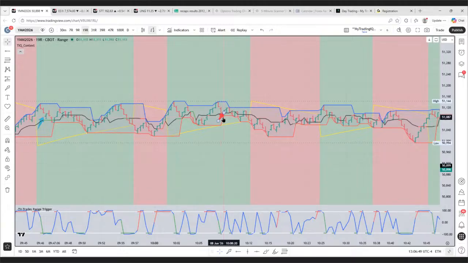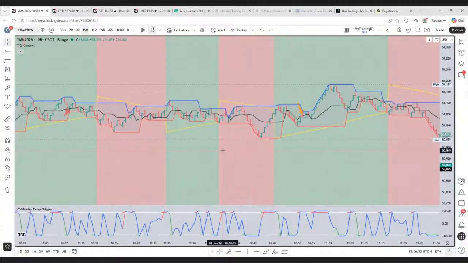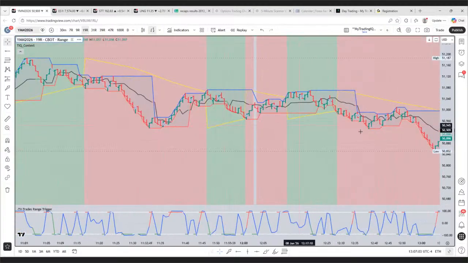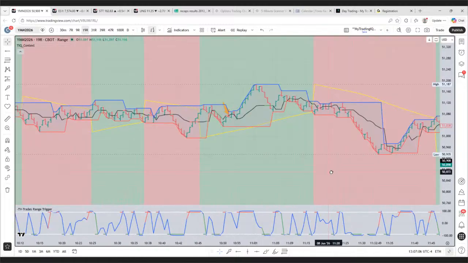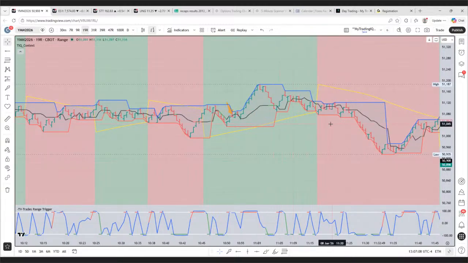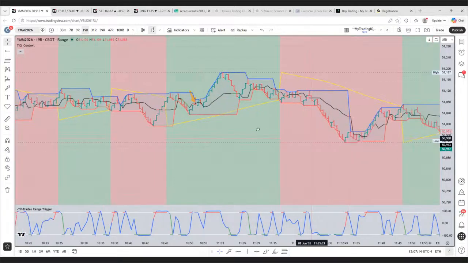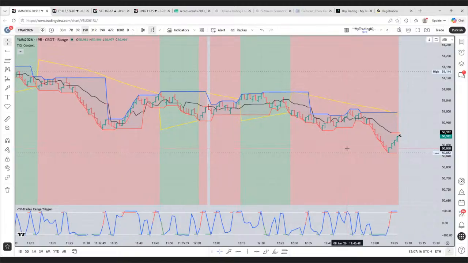Then I took this one and I stopped out. That put us at -20. Then I took this one. I took a short with a green background. That was the mistake. And that put me down to -40. And then we had a +12 somewhere. I had one decent trade after that. I don't know where it was. I think it was right here. We had a +12. That got us to -28. And that was it for that.